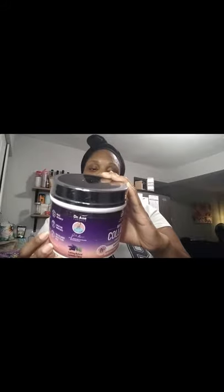So, this has 20 servings in this container, and this is for joint and skin. So, know the difference, learn the difference between the collagens, because collagen 1, 2, and 3 come from different sources. One is like fish and marine, one is for cows, one is for chickens, and they all deal with different things in the body. Got to stretch that knowledge.